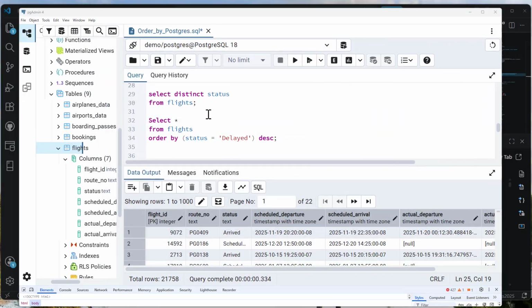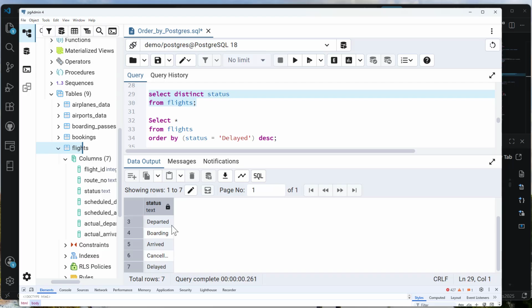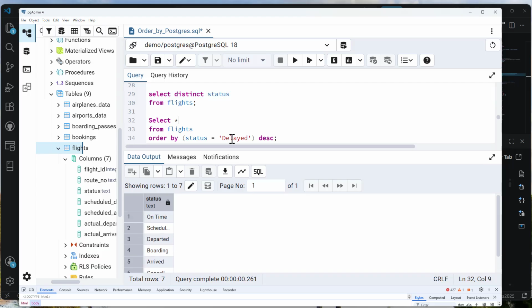Another example: let's say we want to display the flights with the status equal to delay first. We select the distinct values of all the status, and we have the values. If we want the query to return the flights with the status equal to delay first, specify order by status equal delay and put descending.